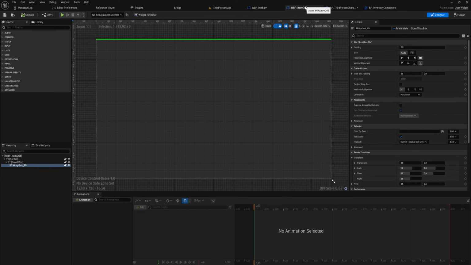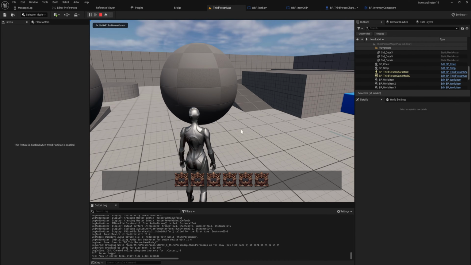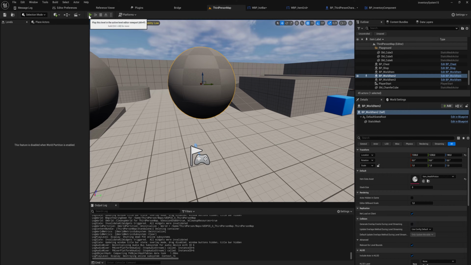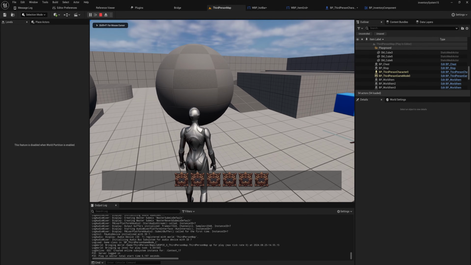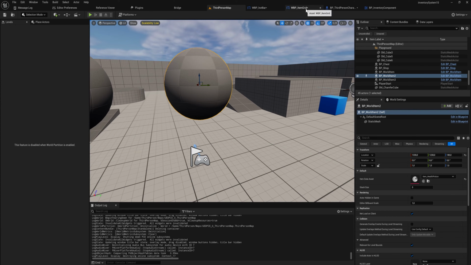What we could do is go into the item grid, and then in the wrap box, we can set the horizontal alignment to being centered. And that way, when things get added, they get added to the center, which looks a little bit neater. But the issue with that is that if we open the inventory itself, it'll also start adding them in the center here, which by and large is probably not that big an issue, but it could be slightly annoying and not exactly what we want.